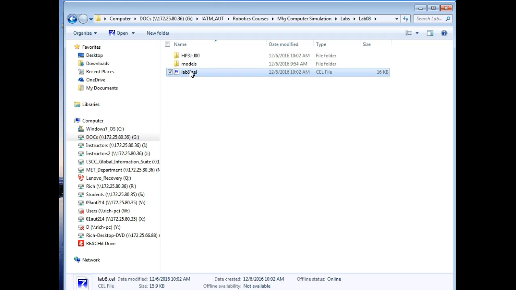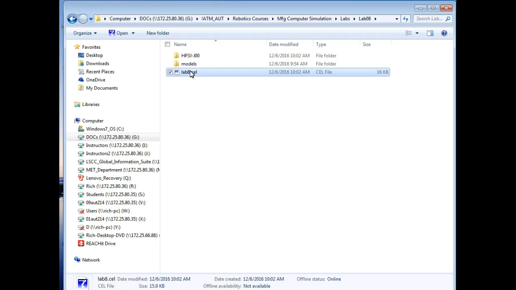As soon as it loads. I'm not loading this off the student drive. I'm loading it off mine. And it should come in when it finally comes in, if it's coming in.